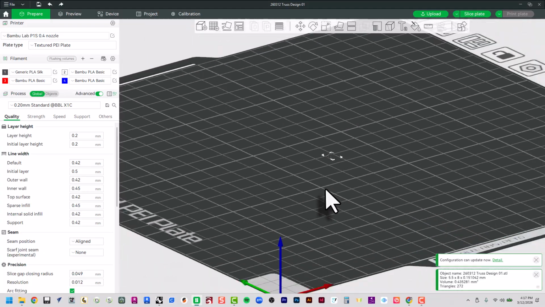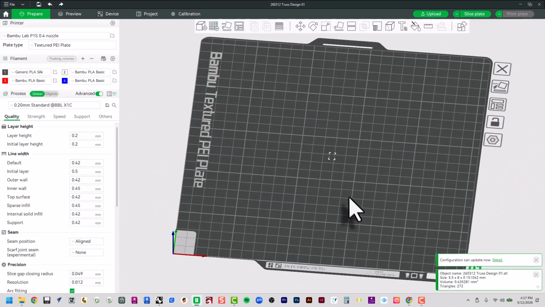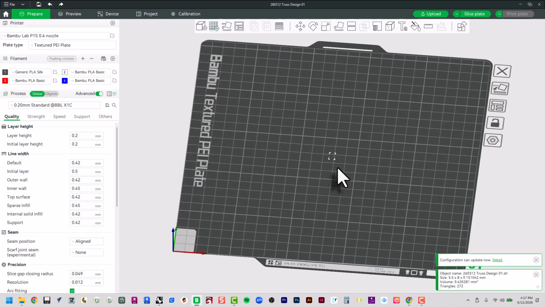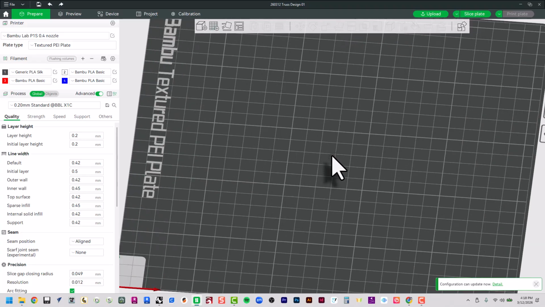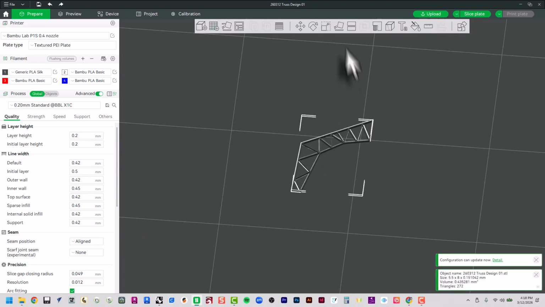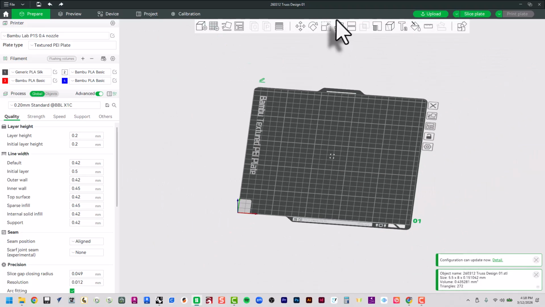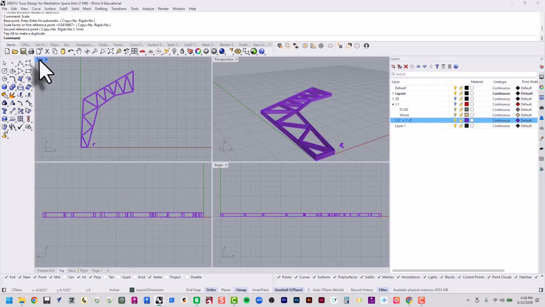So to change it, make sure you have that little teeny tiny thing selected. It's kind of hard to select it. There we go. Zoom out, click scale, and right here it'll tell you its size in the X and the Y and the Z in millimeters. Right. So if I knew the Z height of the thing that I want to output here in terms of millimeters, then I would be able to convert that.